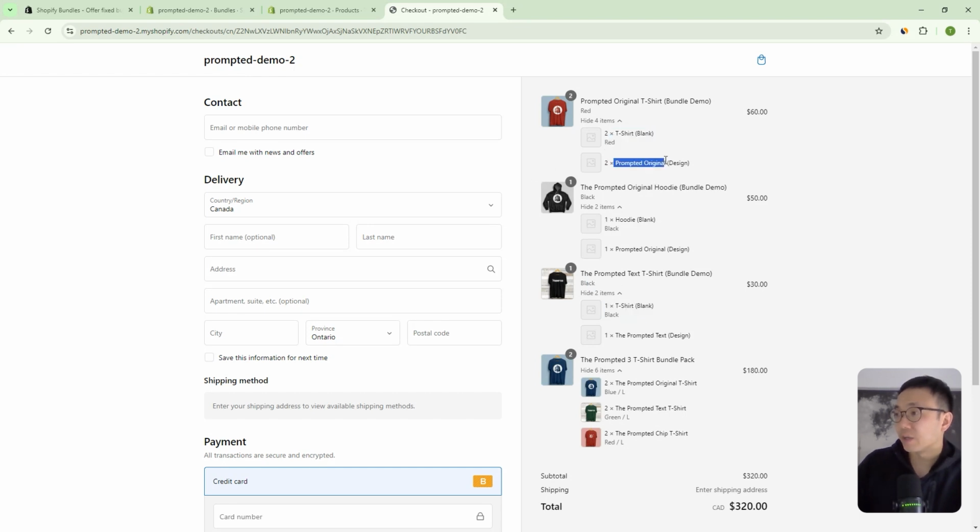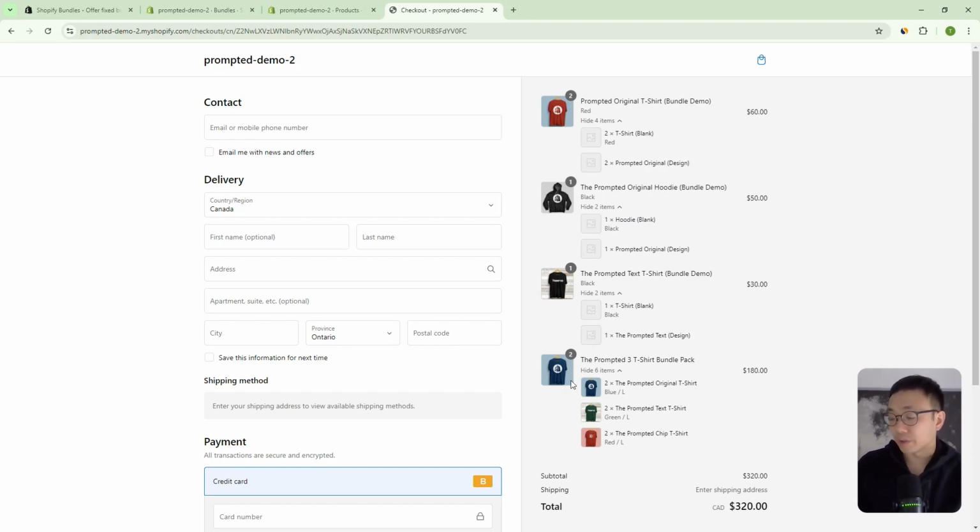You can see here that we've got the design being used twice, but in this case, it's being printed on a different blank. It's on the hoodie, right? And that hoodie can have its own inventory. So I think this is a really great way to handle kits or your store if that's how you manage your products. And so that's the first way we can use it.